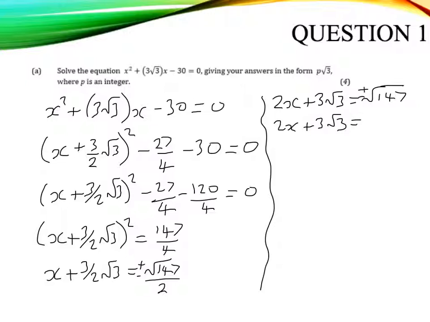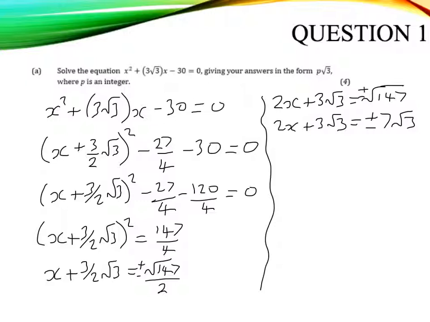So from my previous part when I was working this out, we remember that root 147 is root 49 multiplied by root 3, or 7 root 3. So plus and minus 7 root 3. So I've just simplified my surd here to get to this point, remembering our pluses and minuses. This is a common mistake that students make, and I forgot to do it myself as well, which is a little bit remiss. Okay, so now I can collect my terms together.